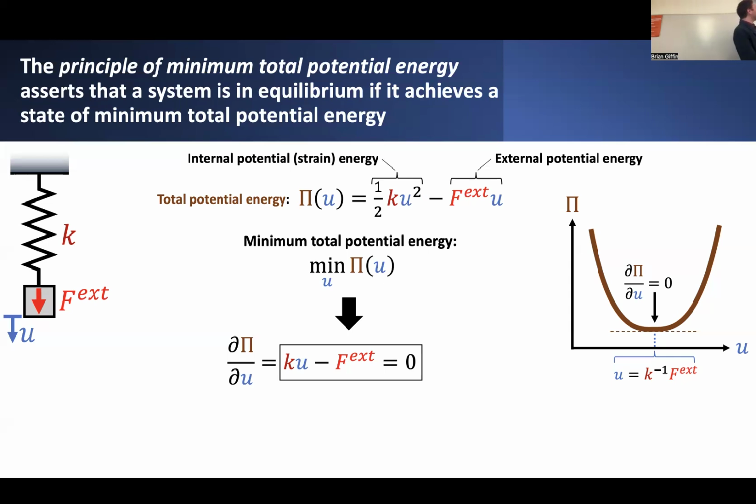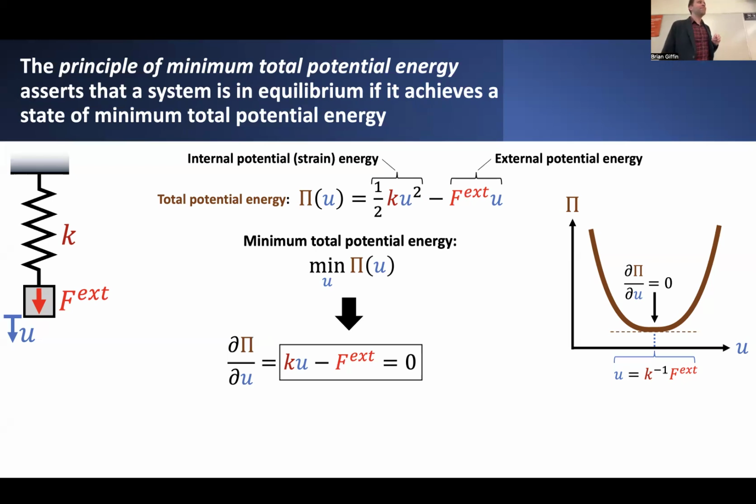So gravitational potential energy in this case is really just proportional to F external times the minus of this displacement, assuming this is a positive displacement. If I'd chosen the sign convention in the reverse, then I could have just reversed the sign. But hence why when I define gravitational potential energy, I have to include this minus sign. So minus F external times u. All right, so that's the total potential energy of this mass and spring system.